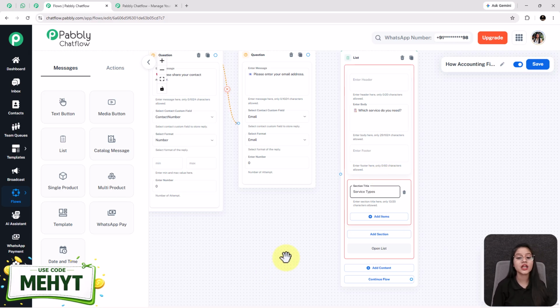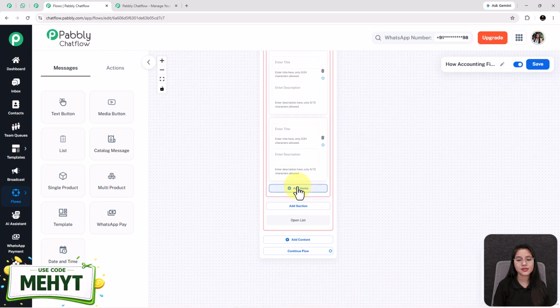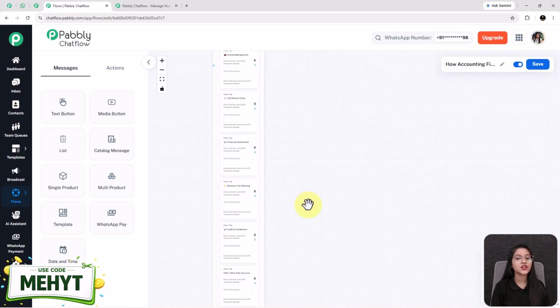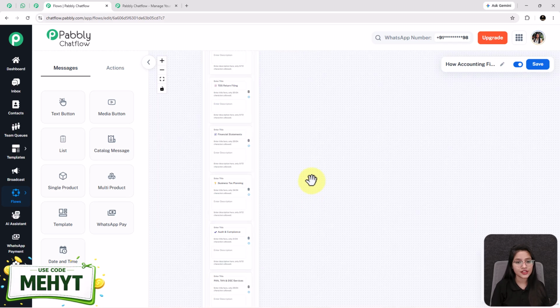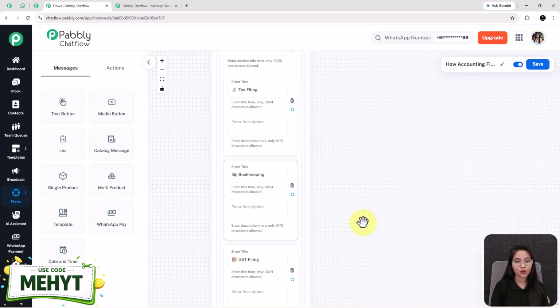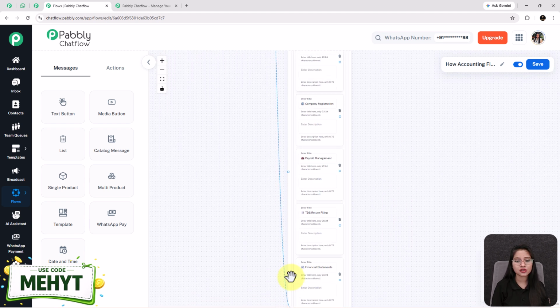After that, for adding the list of types of services, you need to click on this plus add items button. Here I am adding 10 types of services. See, I have successfully added all the 10 types of services. You can also enter a description in the enter description boxes if you want to. Here I haven't added. After that, I am linking this question node circle to this list node.